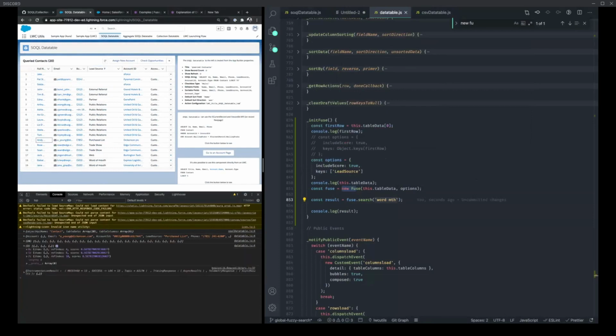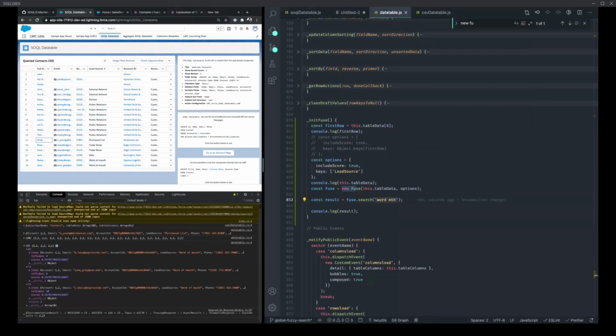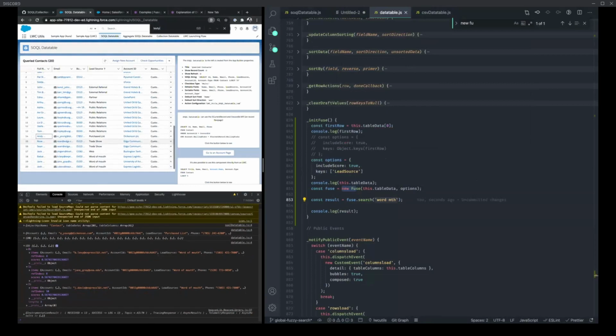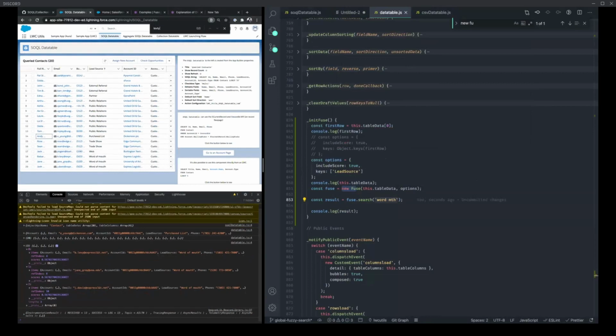So let's go look at the results. Score. Those are really, really close scores. Why did you find all of them? What? Jane, Levy, Davis. Oh, sorry, I didn't scroll. It is three. Okay, so this does work.